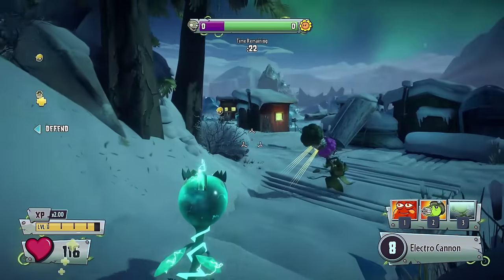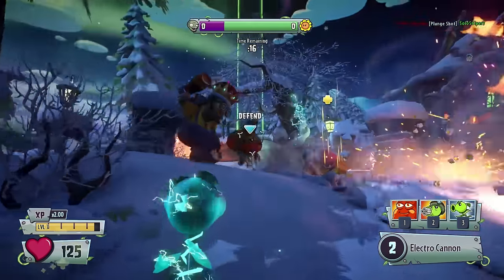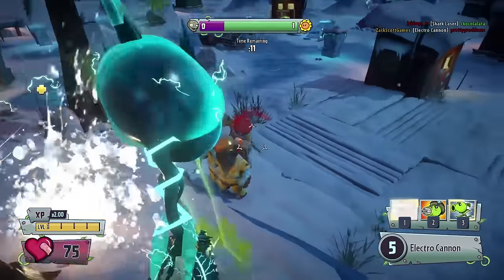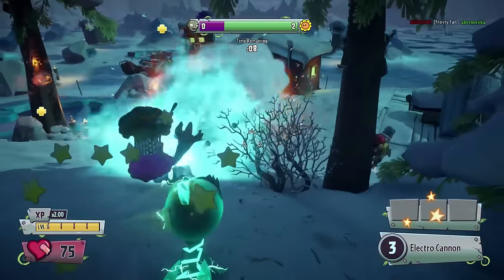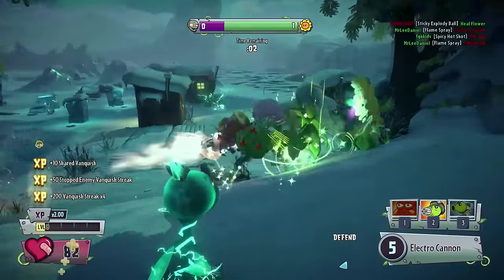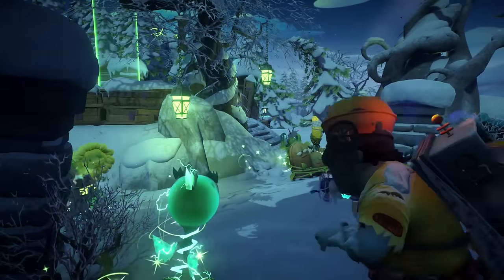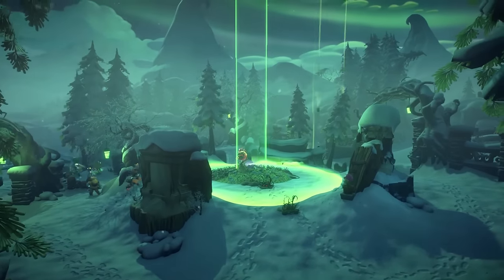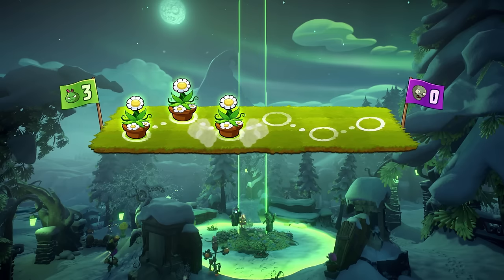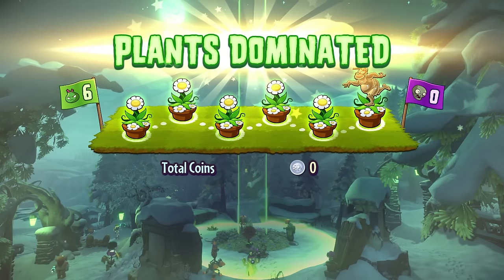Is there a teleporter still there, or is it gone? Yes! No! We won again! Holy cow! Twice in a row with the Electro Pea on first round! I am pretty darn helpful. I think so, I don't know. This class is pretty helpful. Let's see where he is right now.